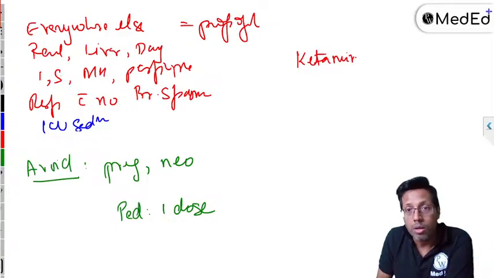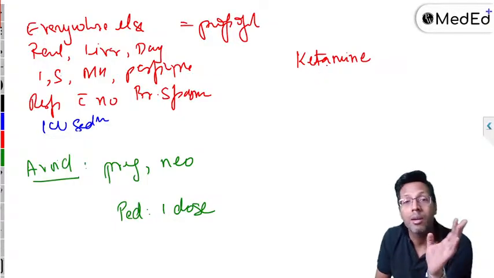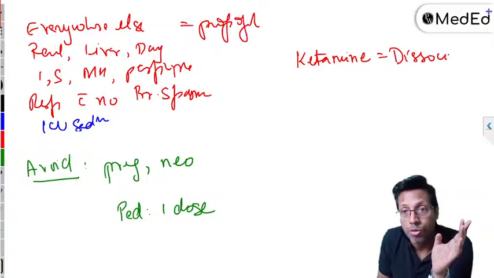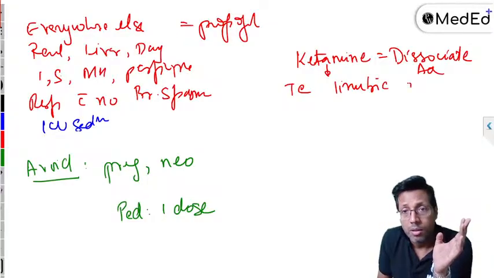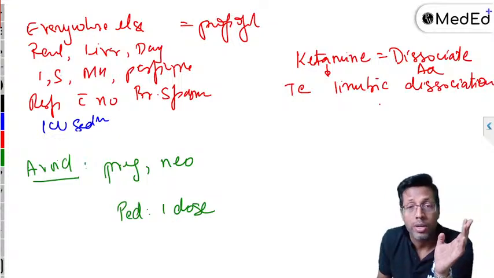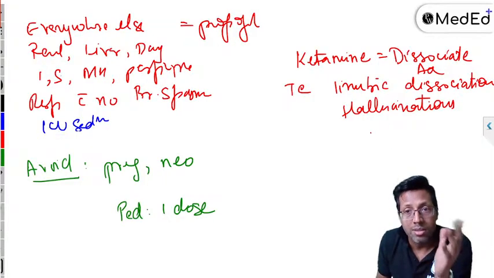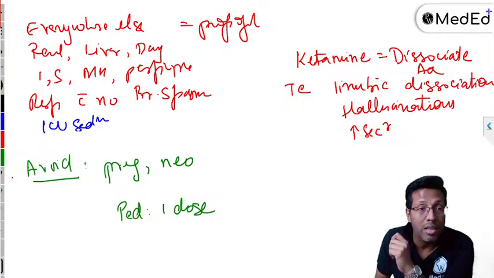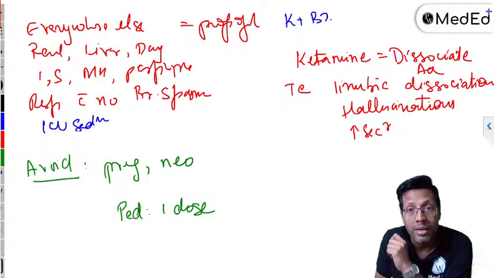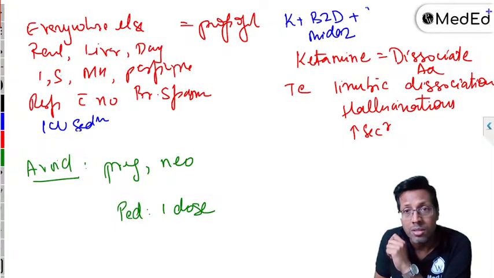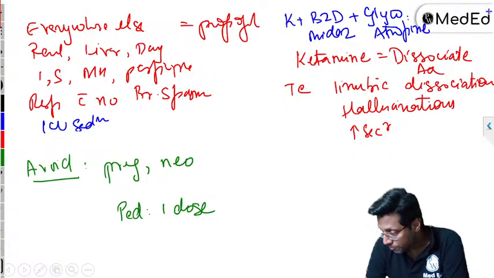Ketamine, no doubt it is going to increase secretions, right? It's causing thalamocortical limbic dissociation. When you speak about ketamine, as correctly pointed out by all of you, it causes dissociative anesthesia, right? So ketamine produces a thalamocortical limbic dissociation. One area of the brain gets depressed, other gets stimulated, all right? Ketamine also leads to increased secretions and increased muscle tone, and also the presence of hallucinations, dreaming. All these are side effects that you get, including increased secretions. That is why ketamine is never given alone to a patient. Whenever you give ketamine, guys, remember you always combine it with a benzodiazepine, midazolam, to decrease the incidence of hallucinations, and you combine with glycopyrrolate or atropine to decrease secretions. Never is ketamine given alone to a patient. Clear? Dr. Shivam?